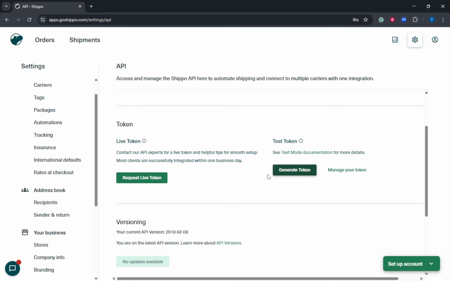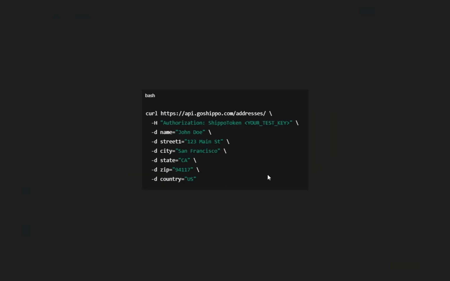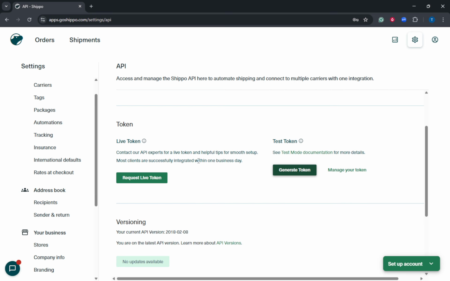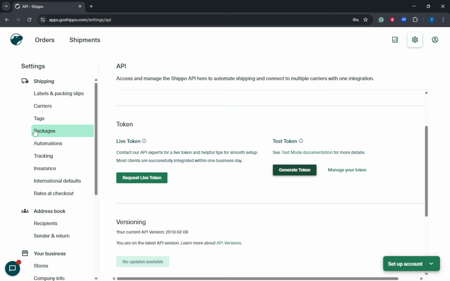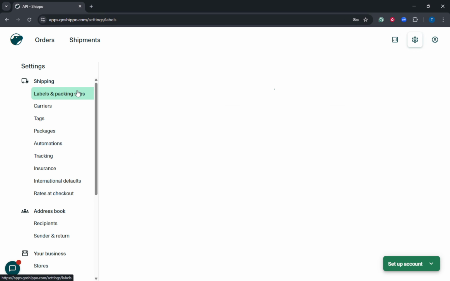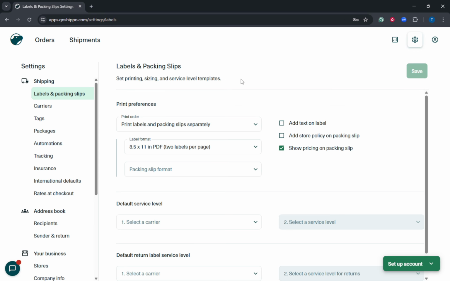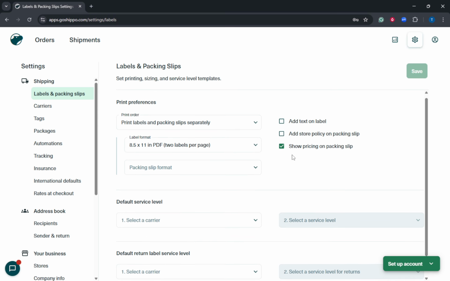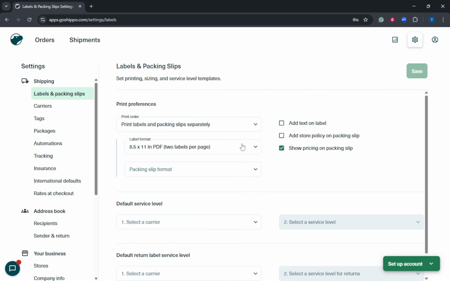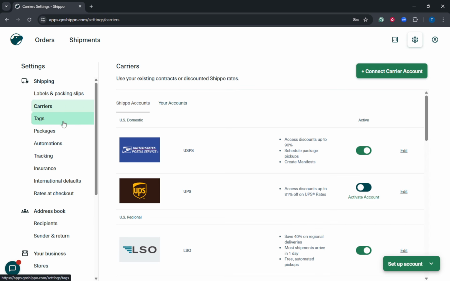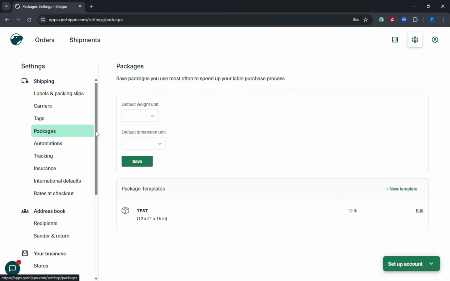Once authentication is confirmed, you're ready to build real shipping workflows. Using the same authorization header, you can request shipping rates, create shipments, generate shipping labels, track packages, and even manage returns. Each task has a dedicated endpoint, and the pattern is the same. Construct the request, include your key in the header, send the required fields, and handle the JSON response.